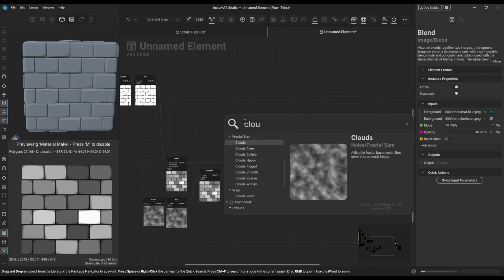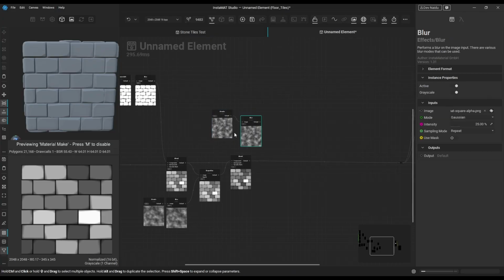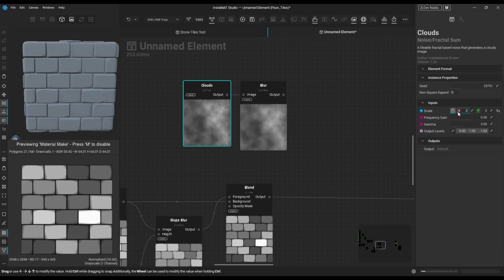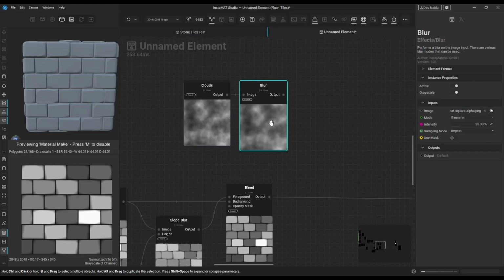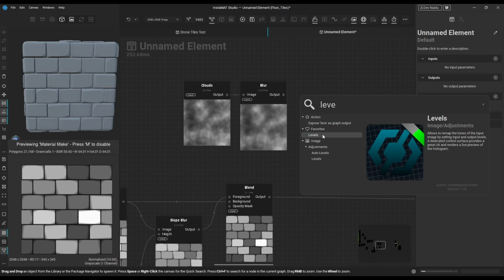Let's use a clouds with a blur to add some random surface wear. With the cloud scale set to 3, we can add a levels node to control it better.